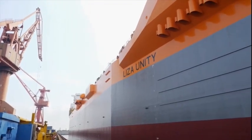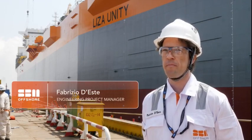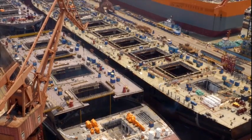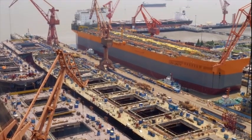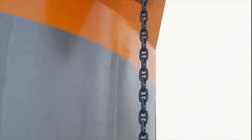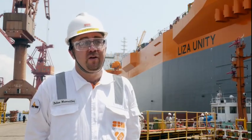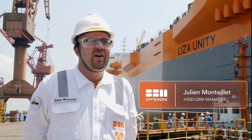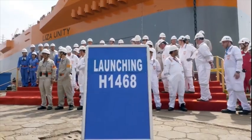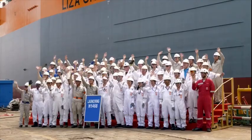Today we're here for the launching of the first hub of the MPF program, MPF1. This project is very special because this is the first MPF ever built for the Fast Forward program and the first of its kind. It's the first of a long series, and we are now engaged in three MPFs of the same model.